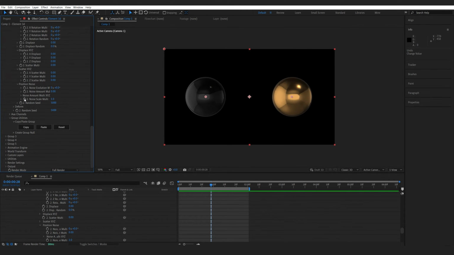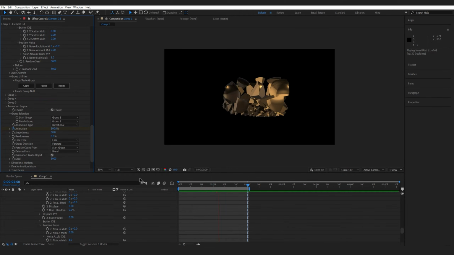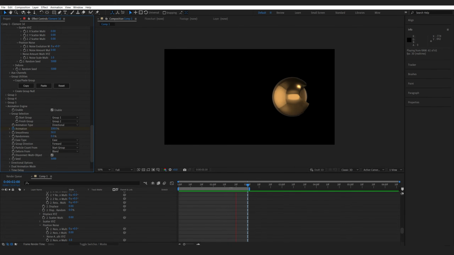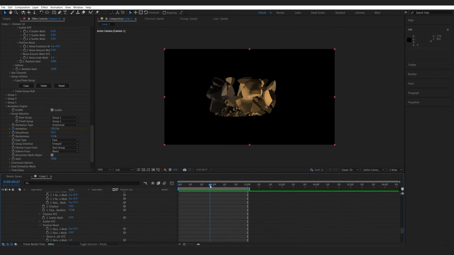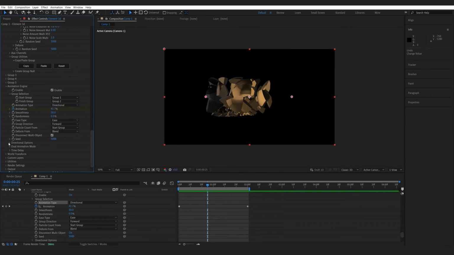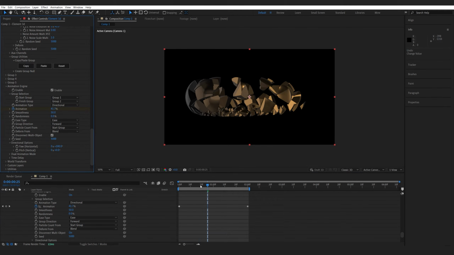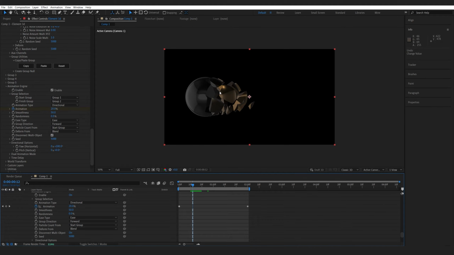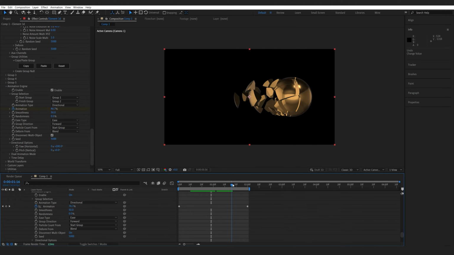And we can now scroll down to Animation Engine and enable it. Let's go to the very first frame and set a keyframe from 0 to 100 on my animation. So what's going to happen is the first group is going to transition to the second group since it's the same 3D model with the exact same amount of pieces, but the texture is transitioning here midway. We can also go down into the directional options here and change the yaw here to 180. So we have it going in the right direction. So it goes from right here, transitions to right here, and this just fits our perspective a bit better.